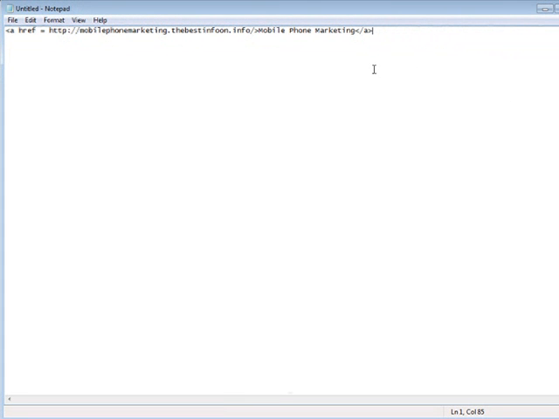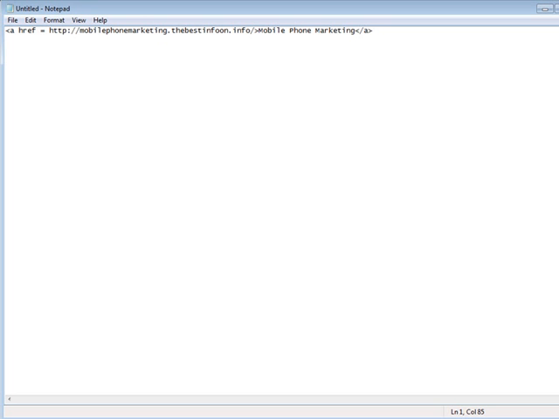Now, if they have an editor, which a lot of them do in the signature files, you'll be able to do this in an editor. It also may want BB code, and if it does, there'll be an editor there that'll create it for you. But this is going to be your format. If you're creating it with the editor, you're going to put your URL in there, and that's going to be your text, which is your main keyword. So do that and take part in conversations in related forums every day. Just go and make a few posts in a few different forums, and this is going to get you some backlinks.